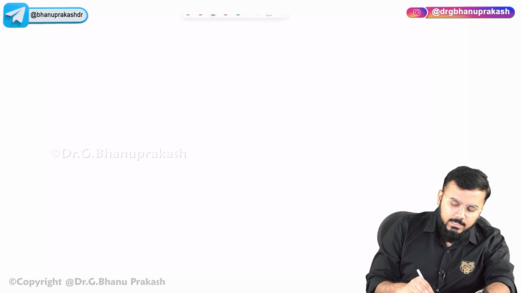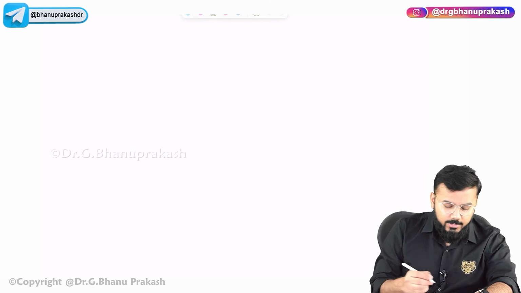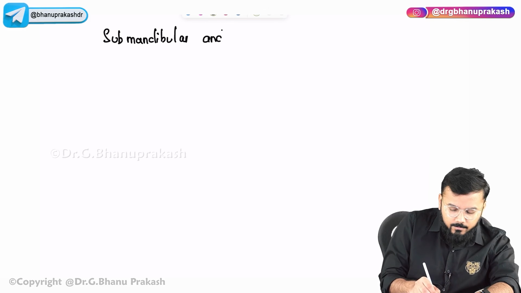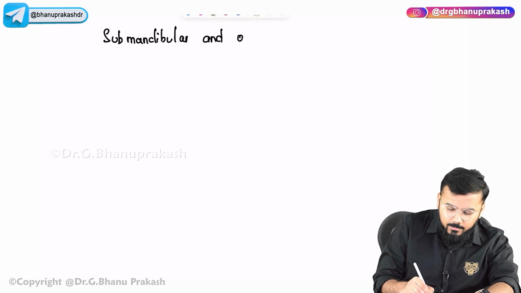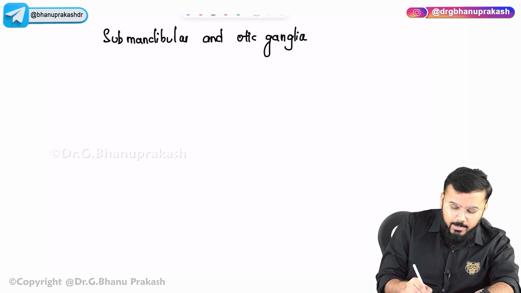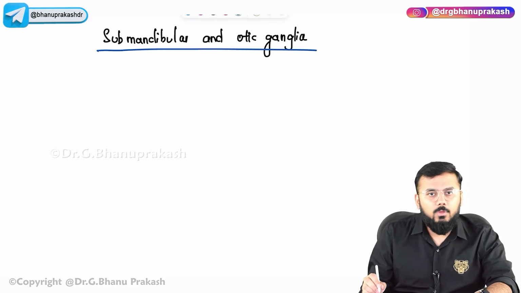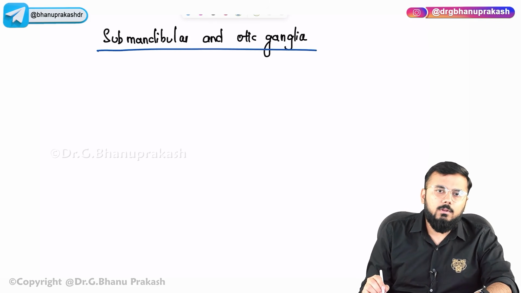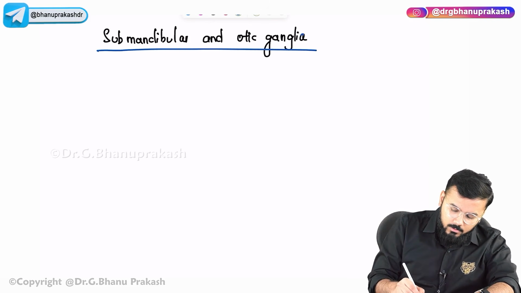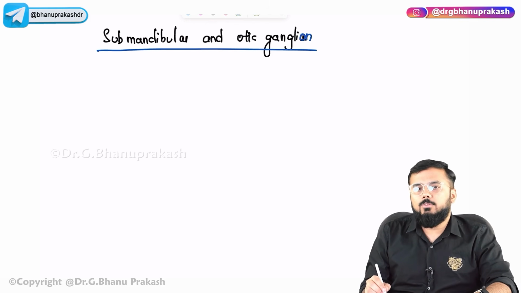So now we shall be discussing the submandibular as well as the otic ganglion. Okay, so we shall discuss both of these ganglia together. So our topic of discussion would be submandibular and otic ganglion. Now regarding the submandibular as well as otic ganglion, what is the important thing that you need to understand over here?